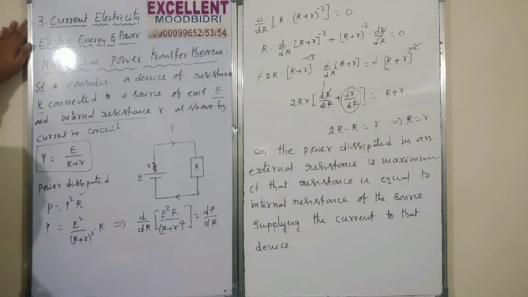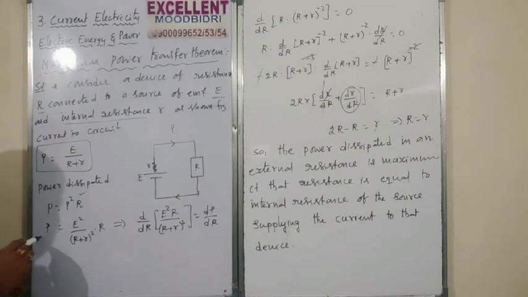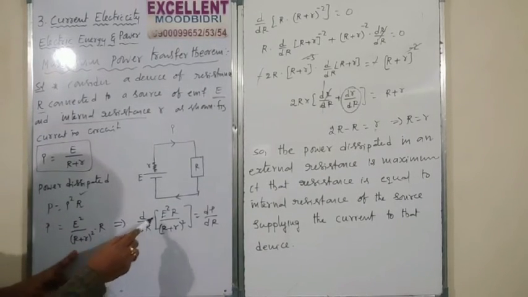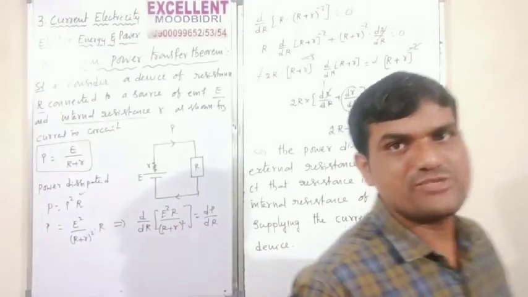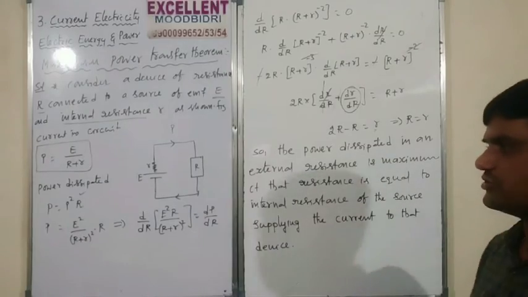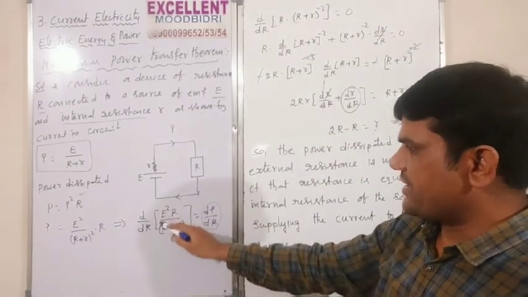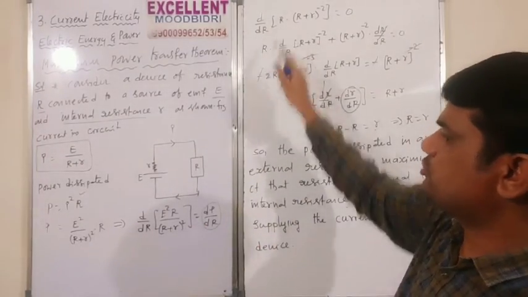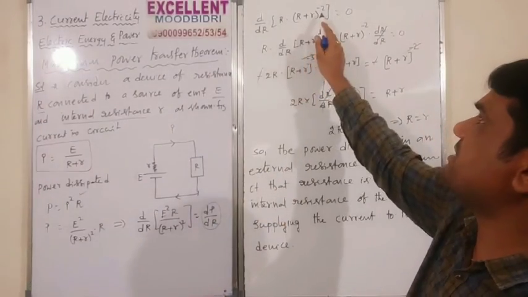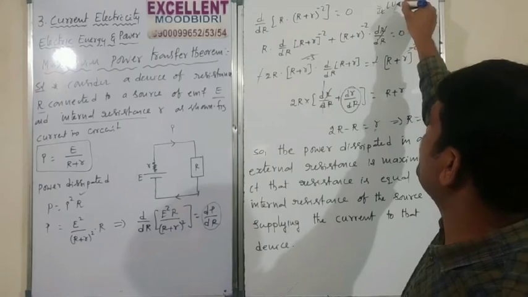So now on both sides you can do differentiation with respect to resistance R. Therefore dP by dR is equal to d by dR of E square into R divided by R plus r whole square. Correct? E is a constant, so its derivative becomes 0. dP by dR is equal to 0. So E square can be taken out. Then d by dR into R, and the numerator becomes minus 2. Now this is the d by dx of uv formula.